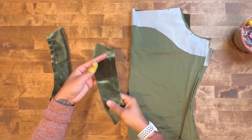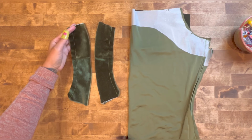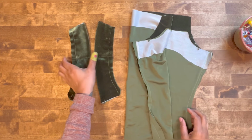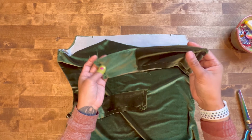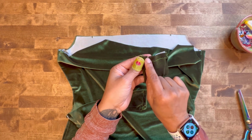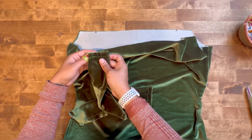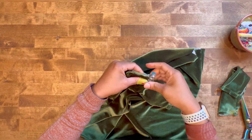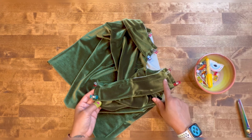For view A and B, you're going to go ahead and pin your front and back yokes to your front and your back bodice. So matching that single notch, we're going to be pinning to the front, and the double notch is for your back. Go ahead and baste at 5/8 of an inch seam allowance.